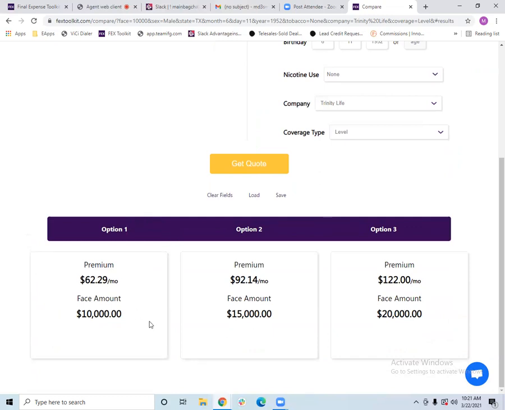So this is designed, you can use it at the point of sale. If you're selling over the phone, you can use it that way. This is designed to be like the 1, 2, 3 ABC close. So this is how I was taught to do it. This is how I know a lot of people do it. So you find the carrier you want to use, and then you quote the client based on that carrier. Now, if you do it a different way, that's fine. But this is the way that we kind of encourage our users to do it.